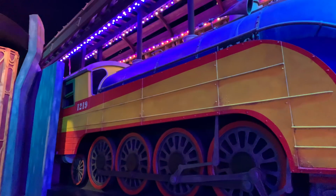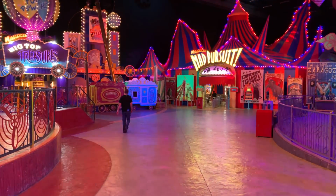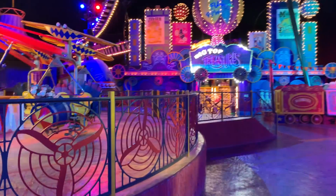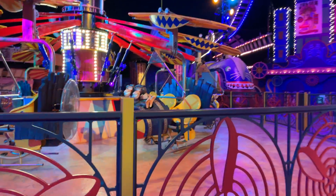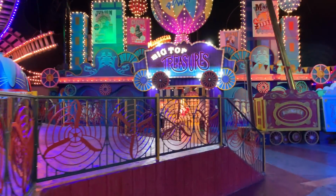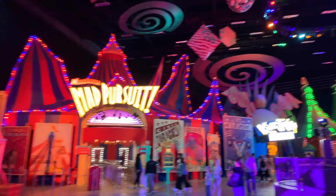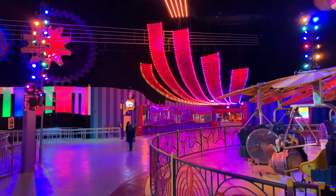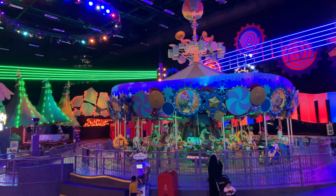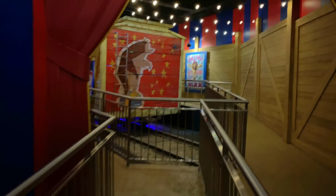Alright everyone, stand by for some Class A fun on the double. So now we are in Madagascar, and I see a roller coaster track up there. Must be a roller coaster. This is pretty cool. It's themed to all the different animals, like Madagascar through a circus or something. Big chop treasures. Very bright and colorful, which is cool because they're taking advantage of the dark space here, like it's nighttime all the time. You'd never otherwise be able to do lights on a building unless it got dark out. So cool, as the theme is for the whole park.